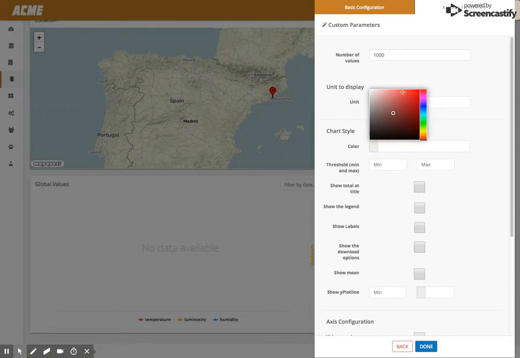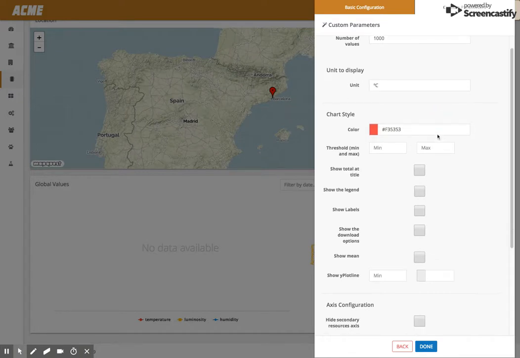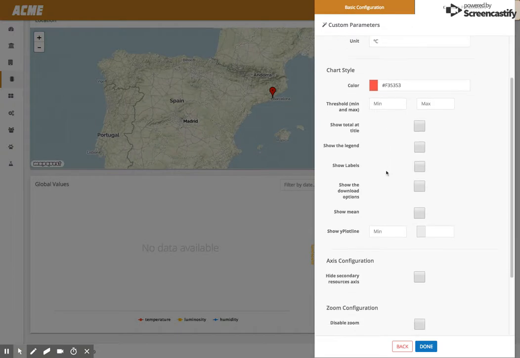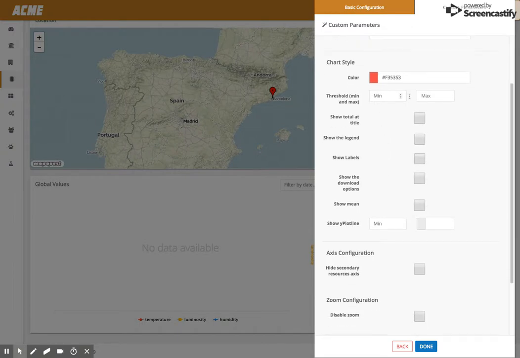If you want a specific color, you can leave it as is, and it's okay, or you can specify a specific color. If you have maximum and minimum, in this case, we don't have. If you want to show the total, like the last value on the title, show the legend, show labels, show download options, or show min, let's say show min.